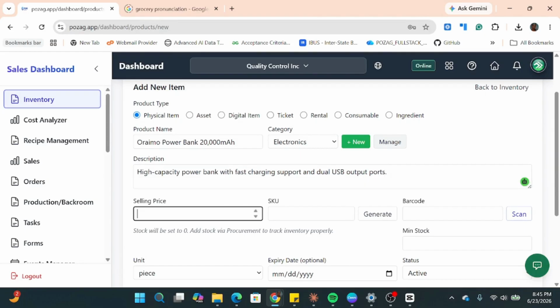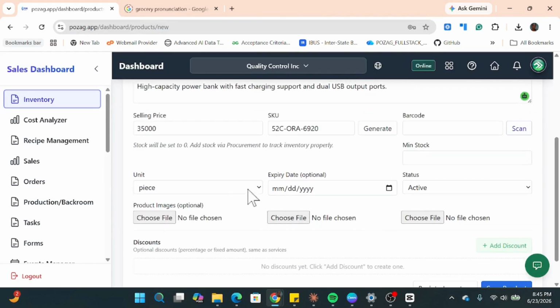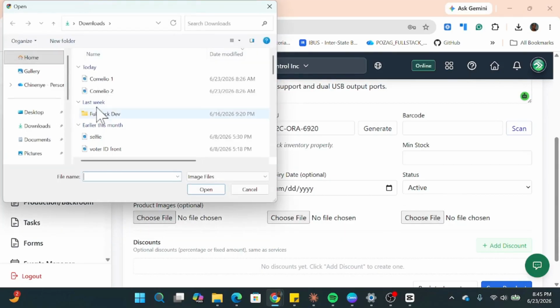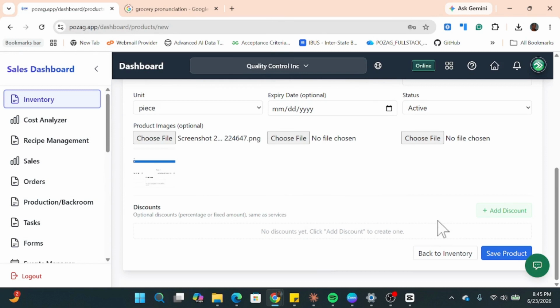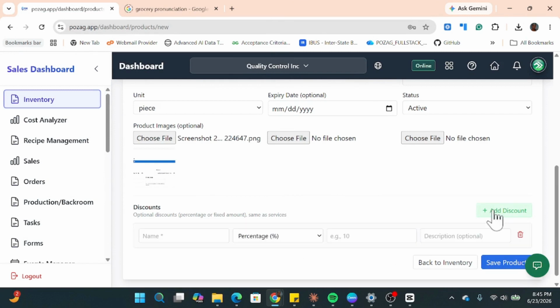Selling price, let's leave it at 35,000. SKU, I'll go ahead and generate as well. Piece, yes, the unit would be in piece. Expiration date, not applicable. Status would be active. Let me choose a product image for this. Discount, okay, let's try to add a discount for this one.